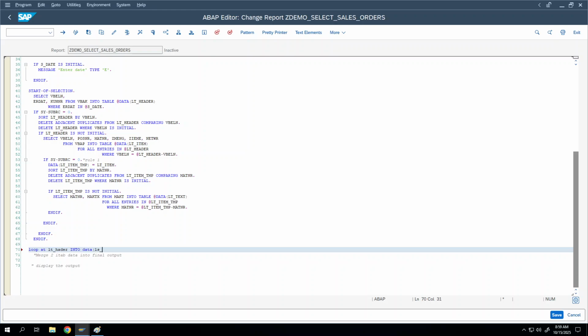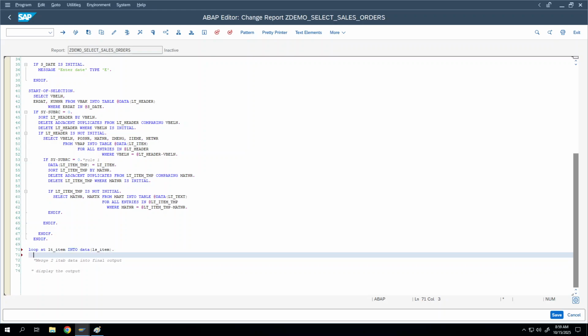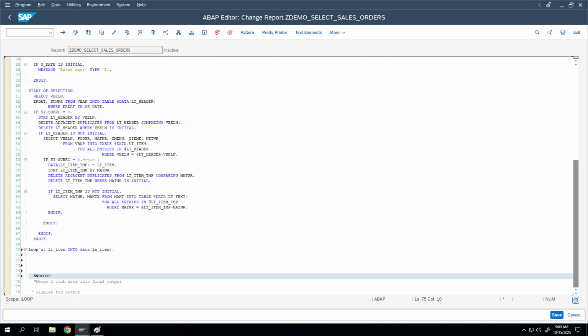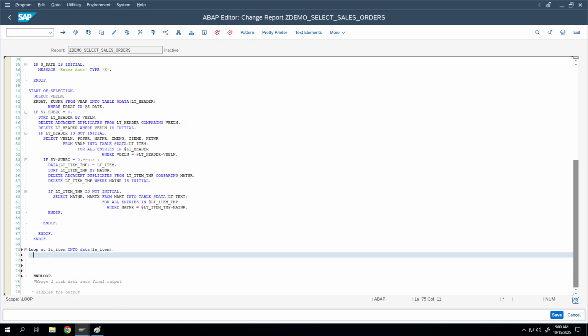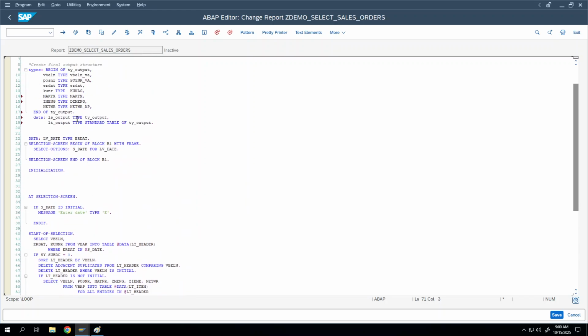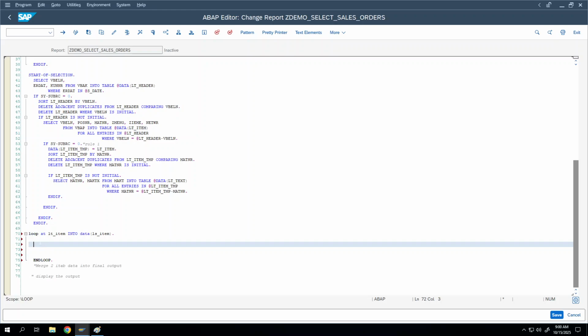Sir, item level data. Oh sorry, what am I thinking. Loop at LT item into, define work area using inline declaration, and loop. Populate item level data to the final work area. LS output is our final work area.